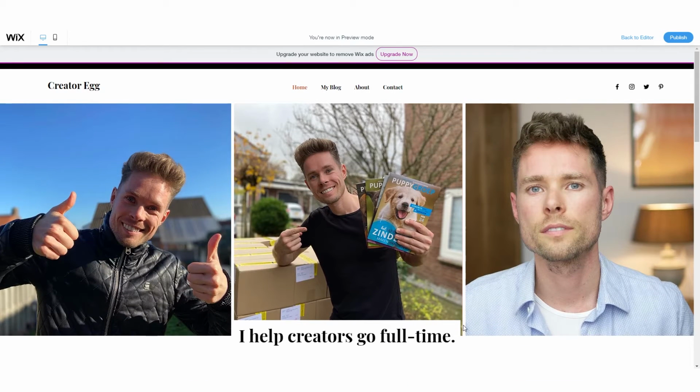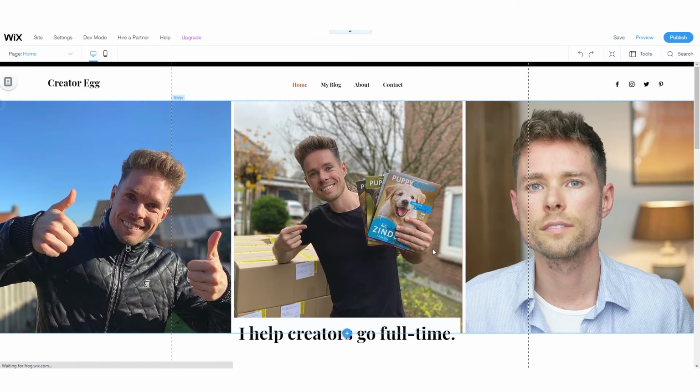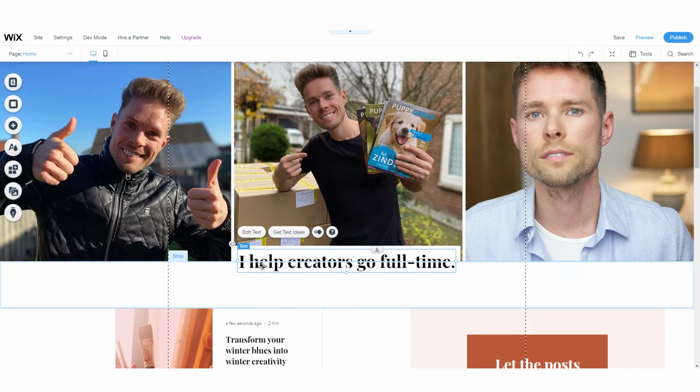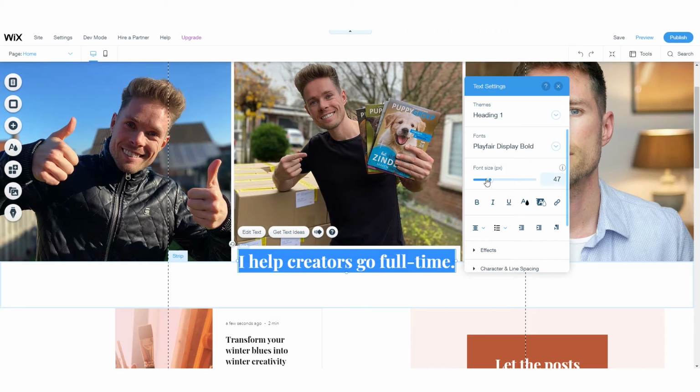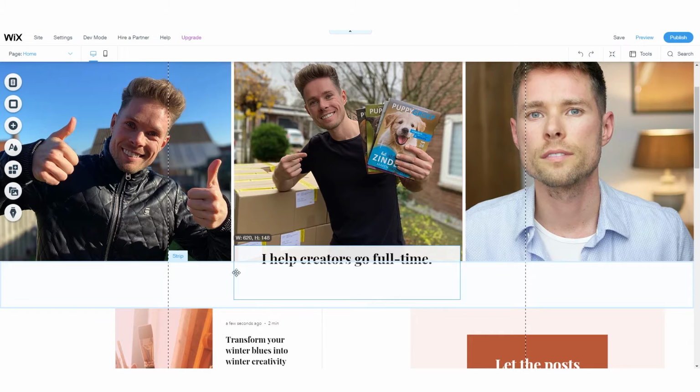I don't really like that I see here a part of the image. So we're going to go back to the editor, and we're going to maybe make it bigger or smaller. So we can try to make it smaller, and then we're going to make this one smaller as well. The reason why I cannot make it smaller is because the text area is pretty big.